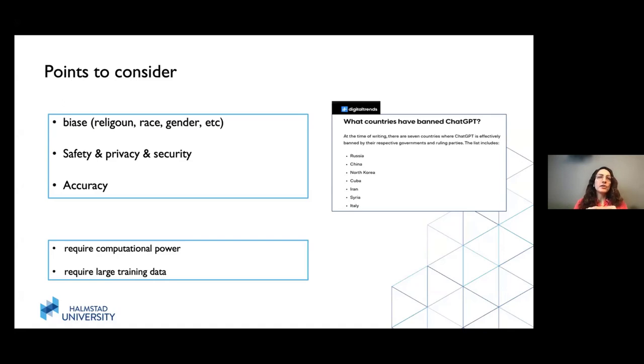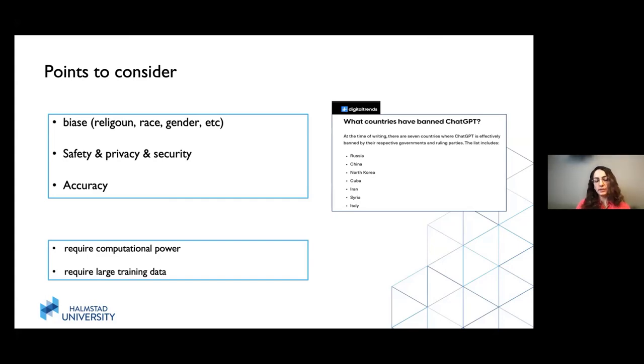The first thing is that these are trained on what we as humans have been writing over the years. So this includes a lot of biased text, a lot of inaccurate information, and it's not easy to separate them from accurate ones. And these large language models need a lot of data. And when we say a lot of data, I'm talking about billions of records if you want to have a good model. The second thing is that they're generating text by mixing this and generating text.